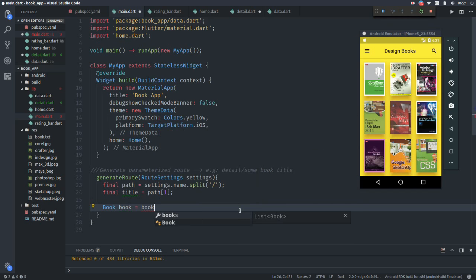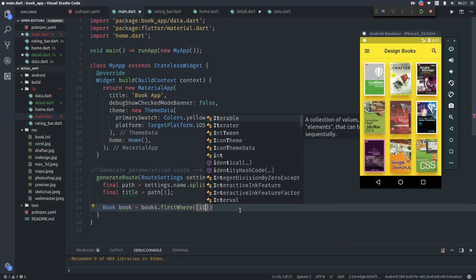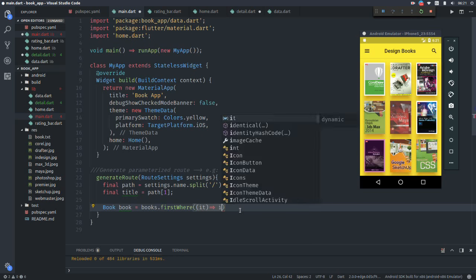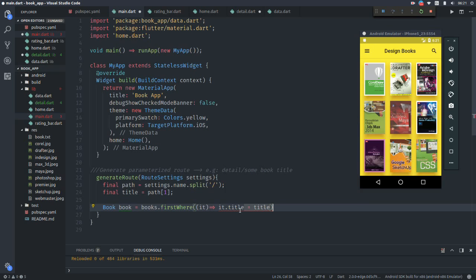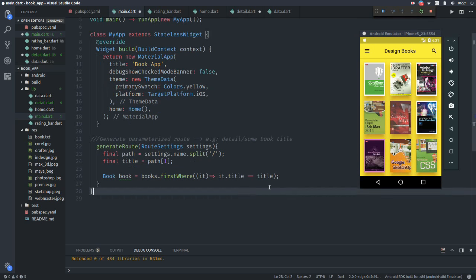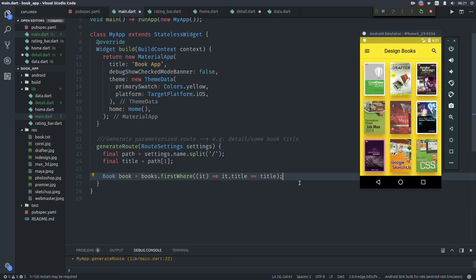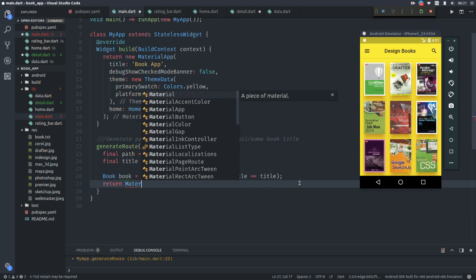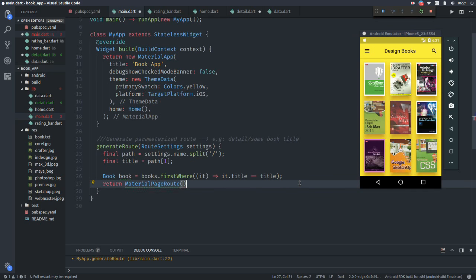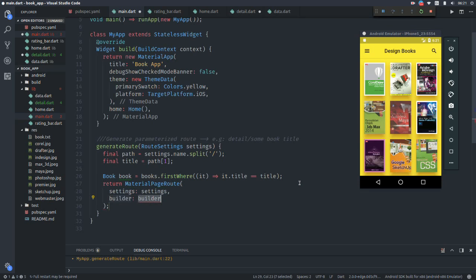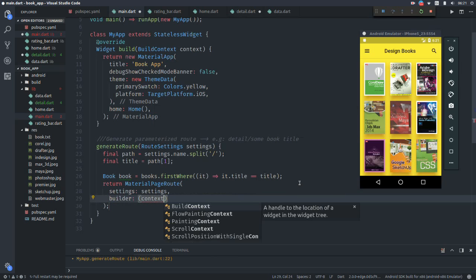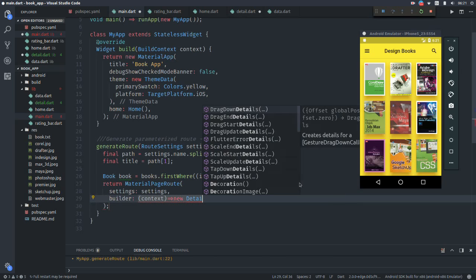And then create a book object by filtering the book list with a predicate of the book's title. Finally, return a material page route with settings from the settings parameter, builder with context, return a detail screen.